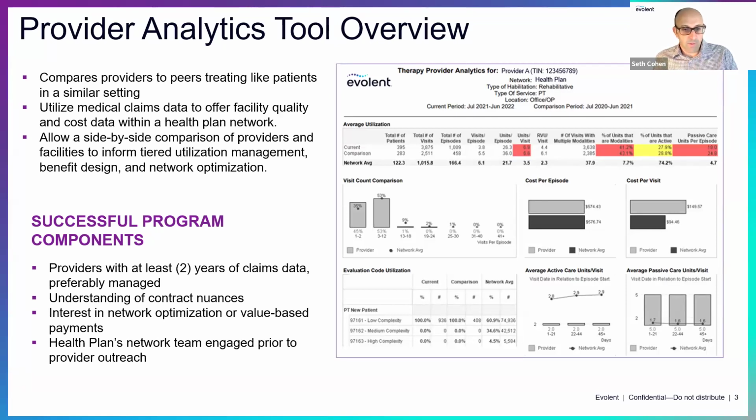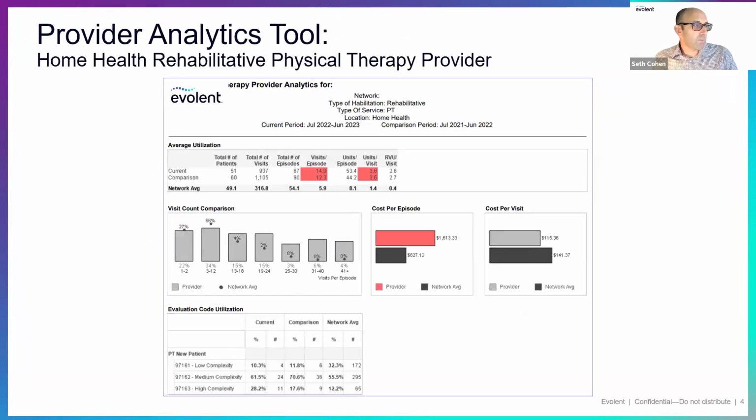Good question so far. So here's an example of one of our tools that we would present to providers. One thing Andrew did mention is that we try to match apples to apples. I know when I first saw the analytics tool, I was a little bit hesitant. I had my concerns when this was all brought to my attention because I had worked in hospitals. I had been an administrator in hospitals and had seen where we were compared.